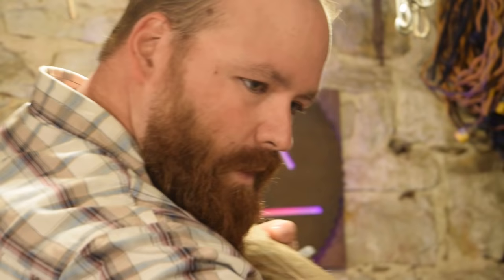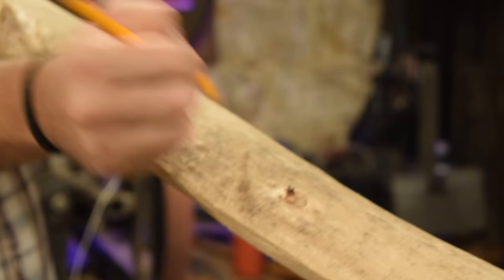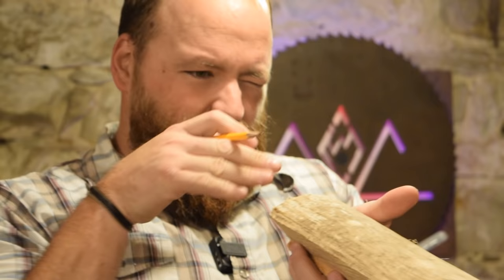Now, because this is kind of funky and it's not perfectly flat, I can't really run a chalk line down the middle to get a perfectly centered line, and there's going to be some natural curve to it anyway, so I'm figuring out where I want my handle to be and working my way back, trying to mark off my center line. I'm trying to create a straight line up and down the bow, so I'm just doing this by eye. We'll come back in and put all these together afterward, and if we need to make some corrections, we can do that. But I'm just looking down the bow, lining up my marks at this point to try to get a relatively straight line up and down the bow.